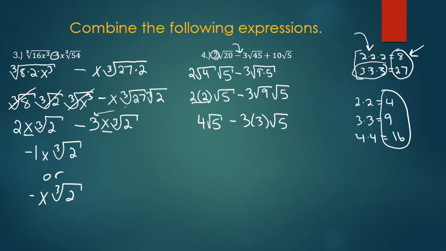So I'm just going to drop the 4 square root 5 down because I'm done with that. So I have minus 3 times 3 is 9 square root 5. Okay, so I'm done with the first two terms. Now I need to do the last one. So is there a number that goes into 5 that is a perfect square? Actually, no, there isn't. So I just need to drop that value down. I can't simplify the square root of 5.